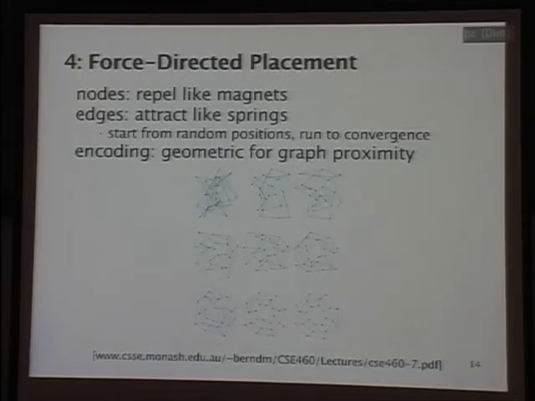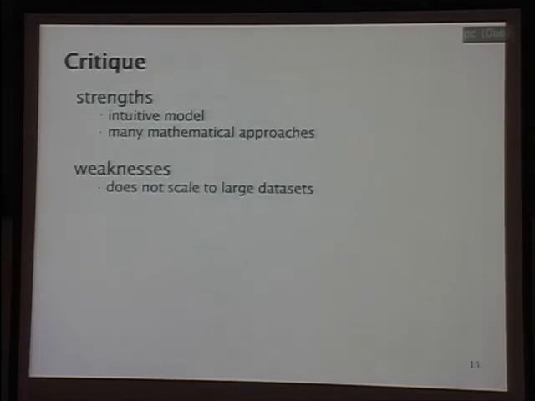Now, there have been many, many different mathematical approaches to doing this. The nice thing about this approach is you can throw a lot of heavy lifting mathematical infrastructure at this to try to get some traction for this problem. So the strength is it's easy to explain it. There's a lot of different ways to try to tackle it mathematically. But the fundamental weakness is that you've got this n-body problem. And fundamentally, you're saying what's the forces on one node compared to all the other nodes. You have to do this multiple times until you converge. So you end up with an n-cubed algorithm, and that's simply not going to scale.